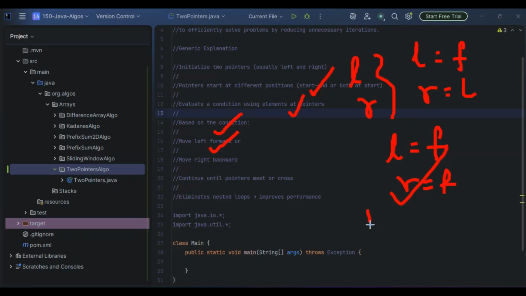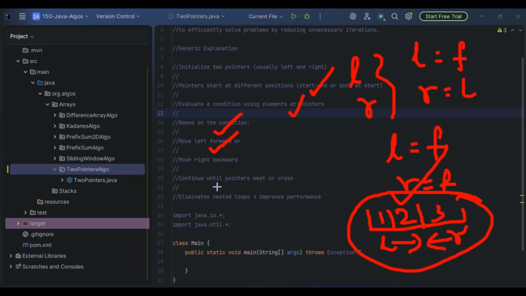Suppose we have 1, 2, 3, and we assign left to the first index and right to the last index. Based on the condition, we move the right index backward and the left index forward. This is just for the example's sake.